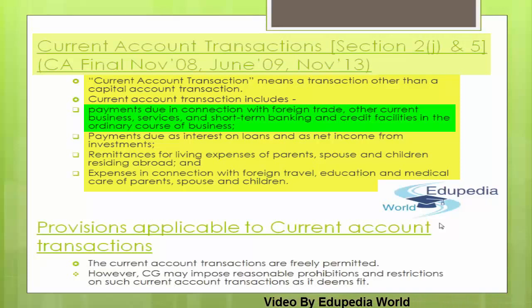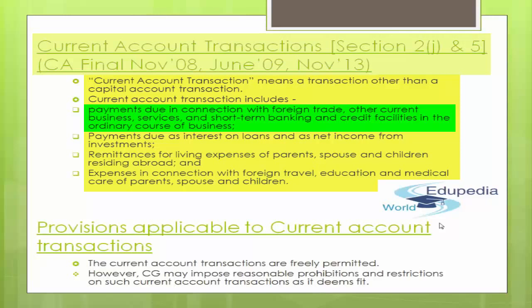So let's suppose you are running a business, and daily you need some kind of cash funds, and this fund flow goes on a recurring basis daily. So where should that particular transaction be classified? Obviously in your current account, because that's not going to hit your capital account in any way. So that is something which is going on regularly in your ordinary course of business.